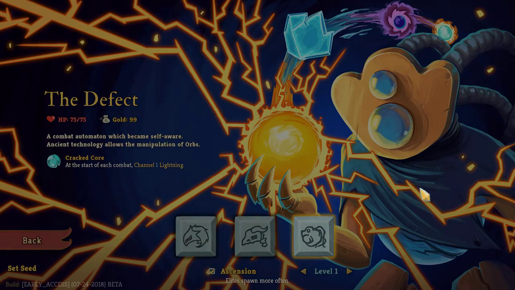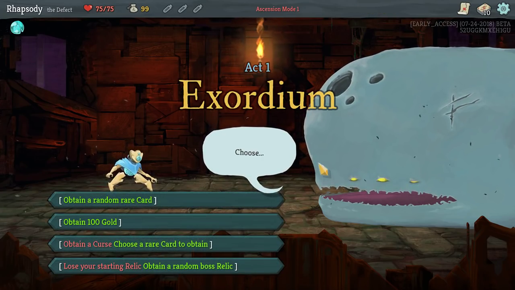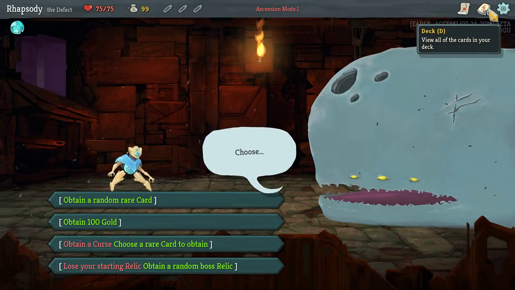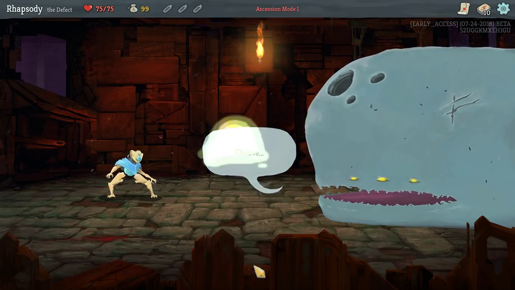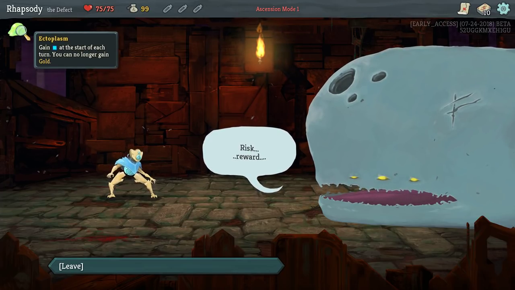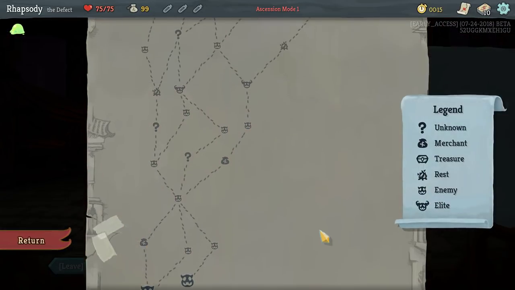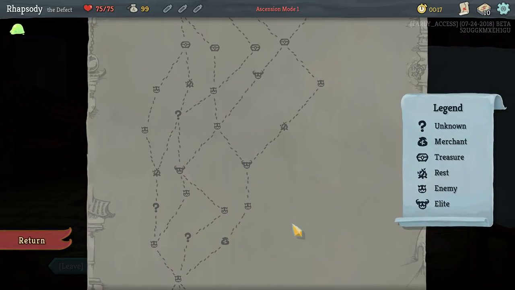It's time to play a character that is not the Silent. So we're going to play the Defect, who is, by all accounts, not the Silent. Let's go for a random boss relic here. Oh, great. No gold for this run, I guess. Ectoplasm, gain energy at the start of each turn. You can no longer gain gold. All right, then.